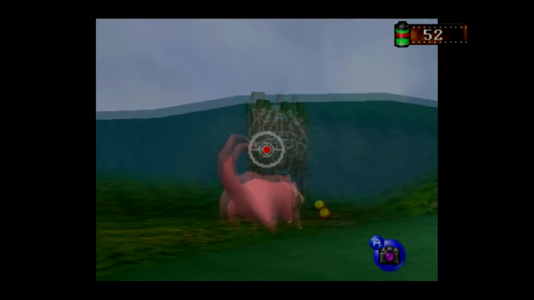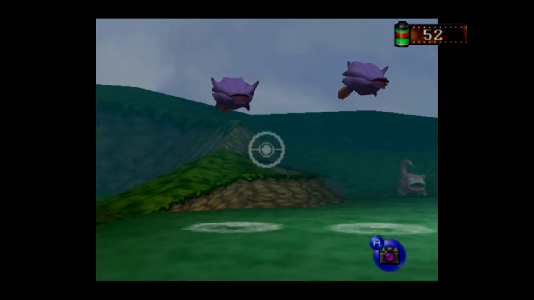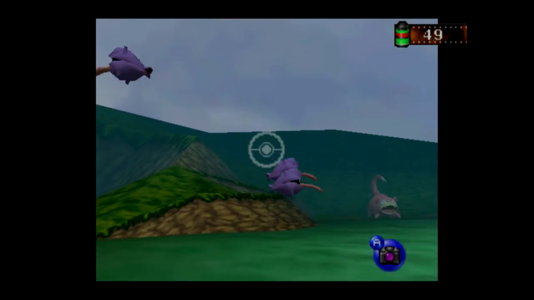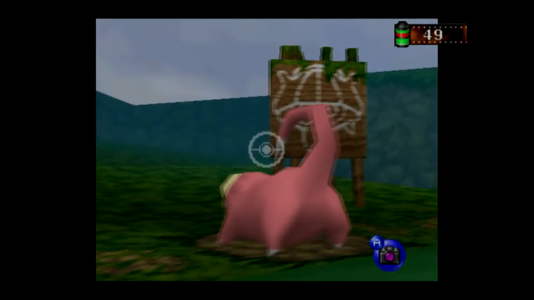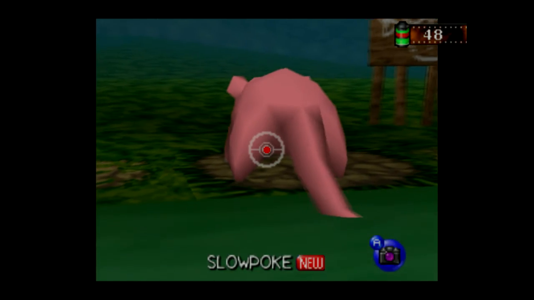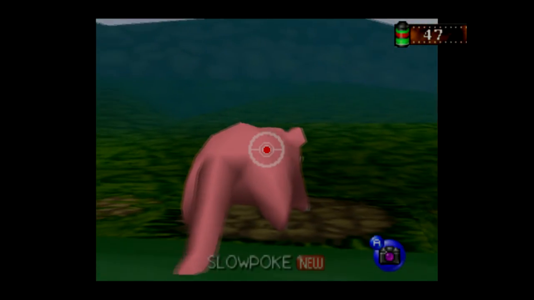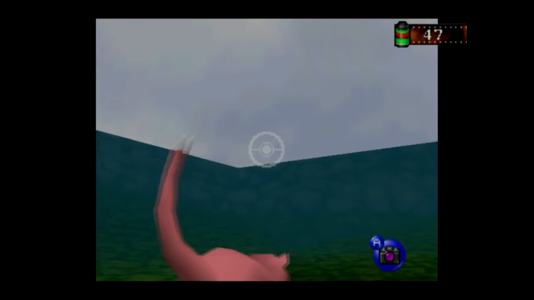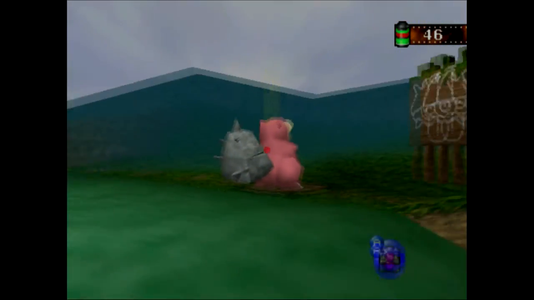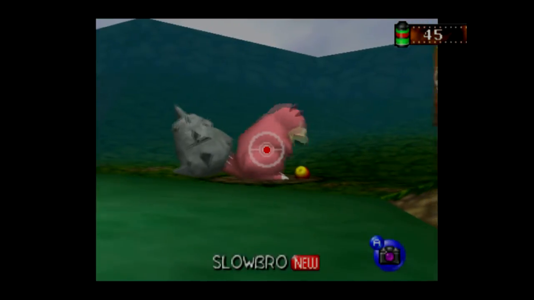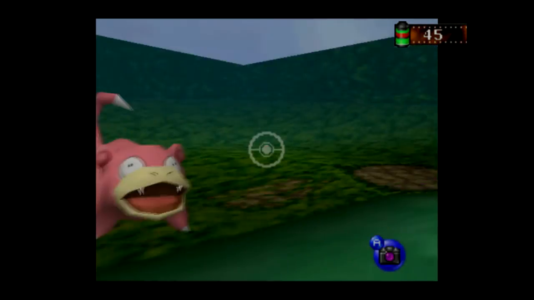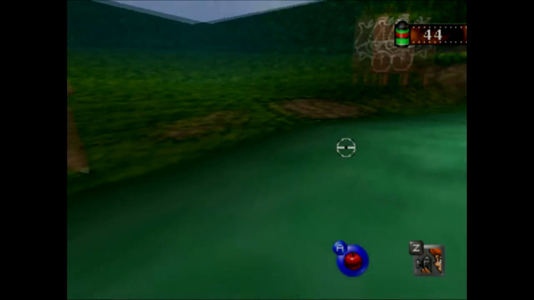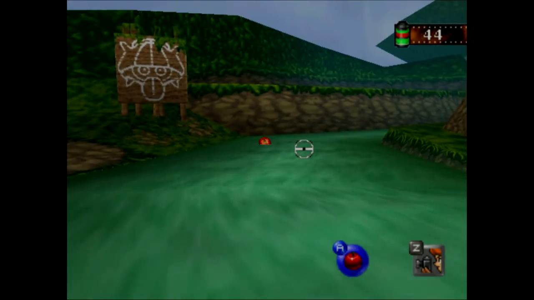Slowpoke, baby. As you can see, we got some Shellder here. If you know anything about Slowpoke lore, you know he loves fishing. Get some nice relaxing pictures from fishing. And once again, we're going to get a great picture of Shellder, by the way. You do want to get a picture of Shellder when it's clamped. Yeah, you can get Slowbro. Very fun. It's a lot of fun things you can do in this game, for real.